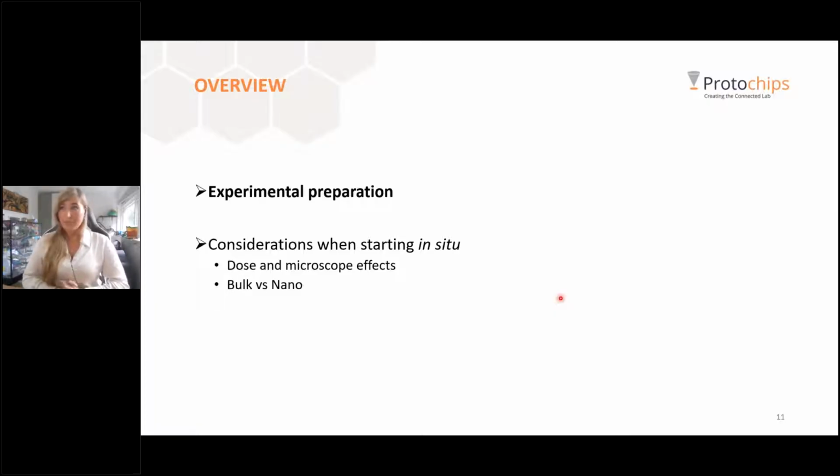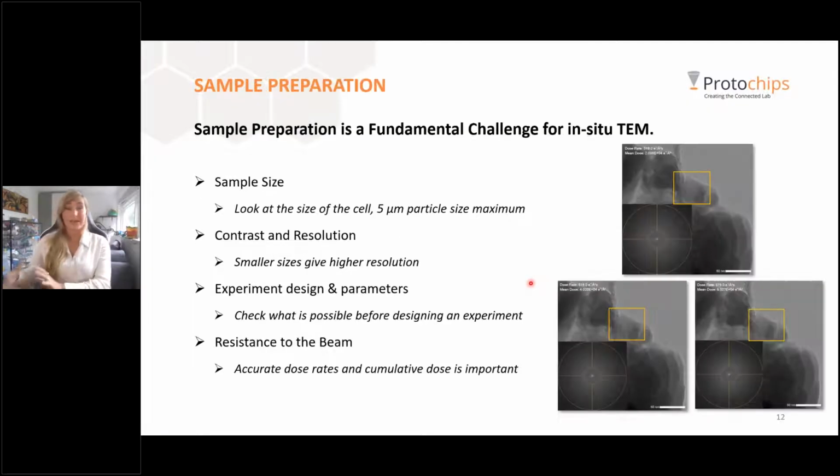So my talk today will encompass two things: experimental preparation and consideration when starting in situ. I'll start with the experimental preparation and how to start and really think of doing your experiments. The first thing you actually are starting when you are thinking about doing in situ is to start thinking and not immediately start doing.